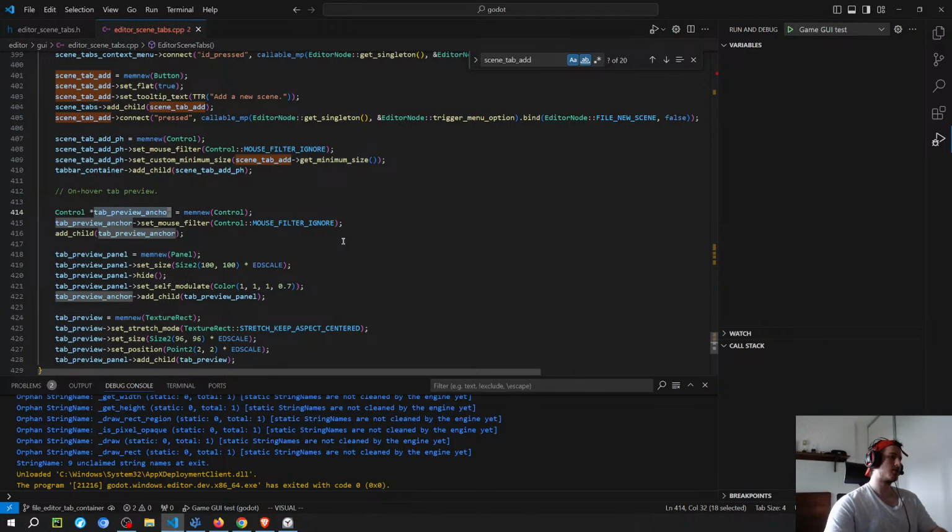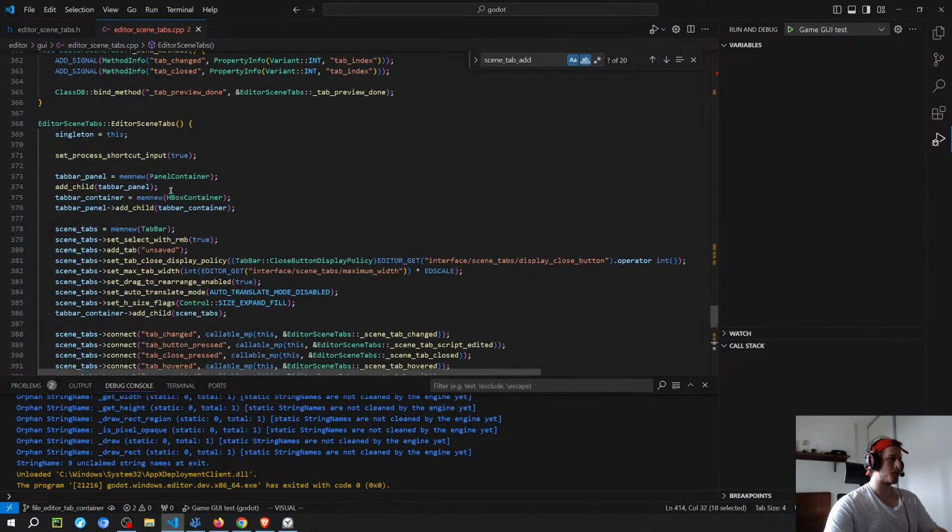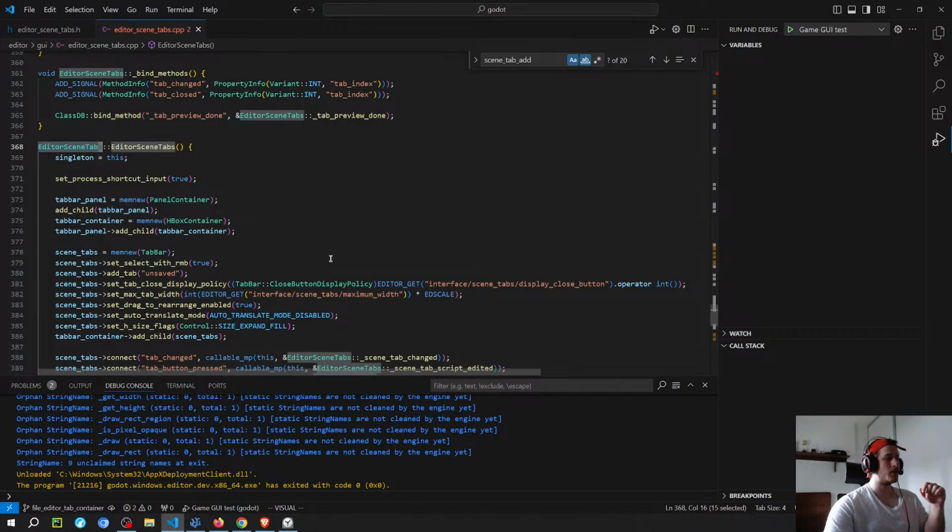So I'm like I said before, I'm not really sure if it is worth it to try to implement with this class. I think the main reason for trying to implement with this class instead of just using the tab container to put the logic. Using the tab container would be a lot easier. All you have to do is put the tab container on the FileEditor class, and then every time you add a child to the tab container, it's just going to create another tab automatically, and it's going to change the way that it draws the tabs because they created all this logic on the tab container. So if I use the tab container class, I get that automatically.